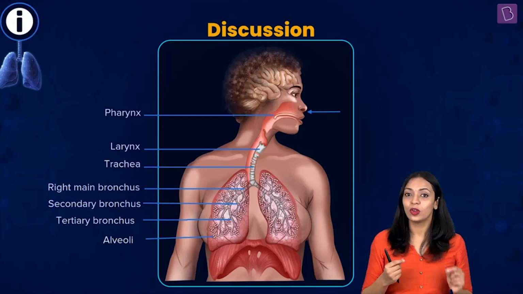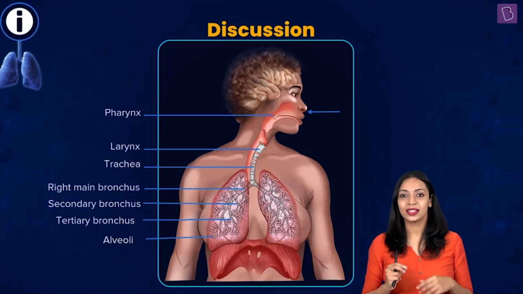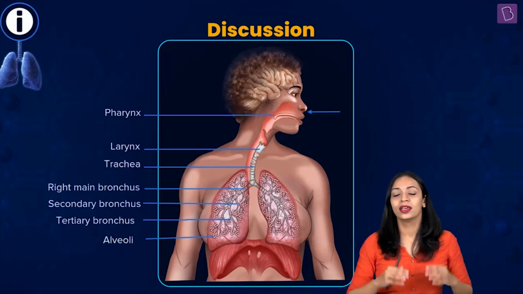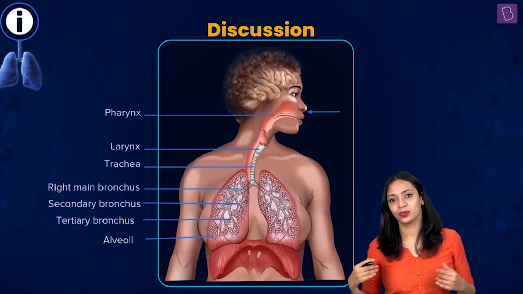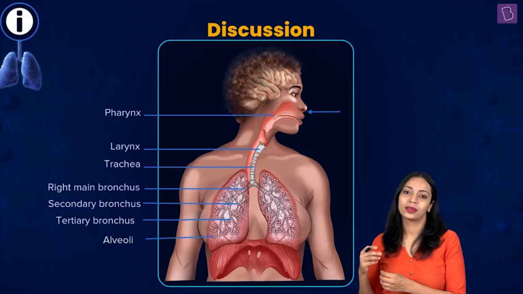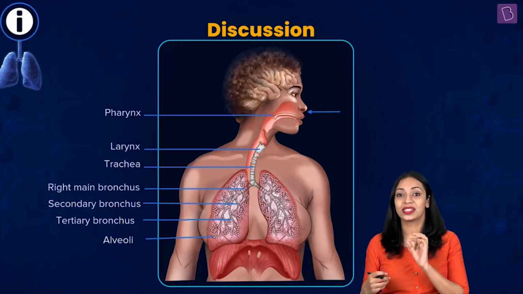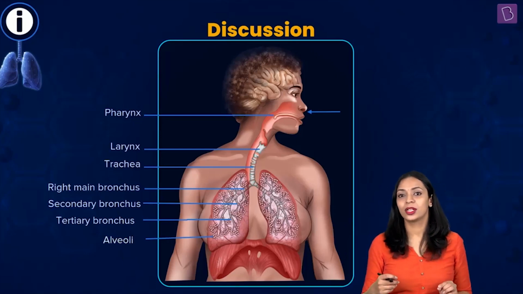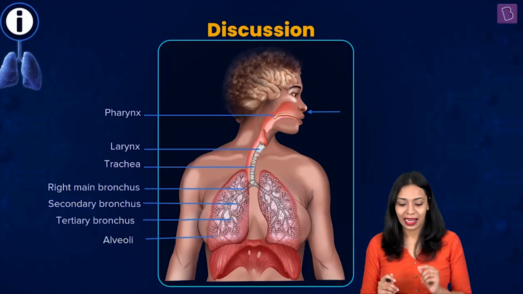Trachea at the level of the fifth thoracic vertebra will give out two branches that are known as bronchi, primary bronchi. Both these bronchi will further branch to produce secondary and tertiary bronchi, and the tertiary bronchi will further branch to give you more thinner tubes that are known as bronchioles. The final tubes are known as terminal bronchioles. These terminal bronchioles open into sac-like structures that are known as alveoli.